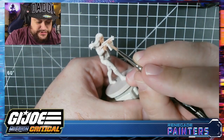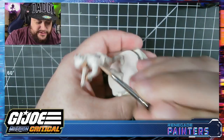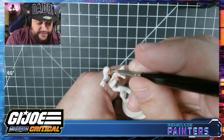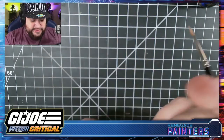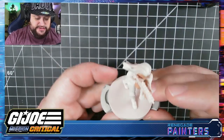Now, usually I stick to a three color triad when I'm painting. So I'll start with a base and then I'll do a mid-tone and a highlight. And usually there's a wash after the base before the mid-tone and the highlight. This particular model, with the hair especially, I need to move this to a different thing real quick, sorry. The thing that I'm going to do slightly different here is with her hair. I'm actually going to do two different colors before I go into a shade, and you'll see why. It's just going to give us a nicer color.